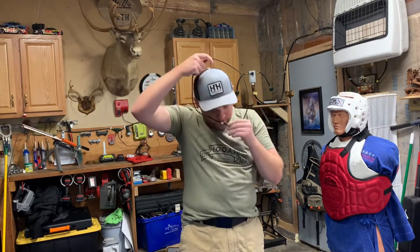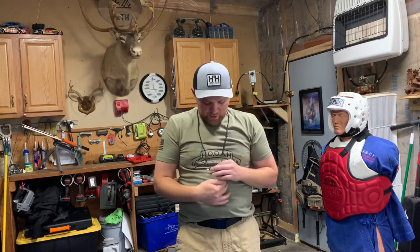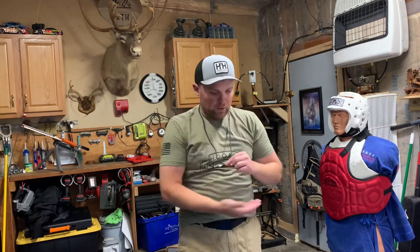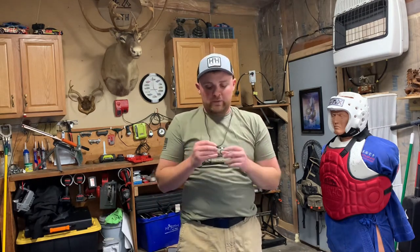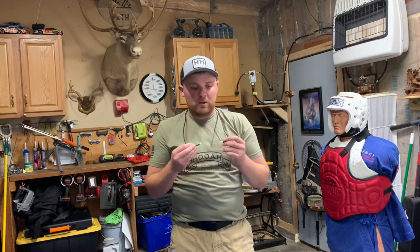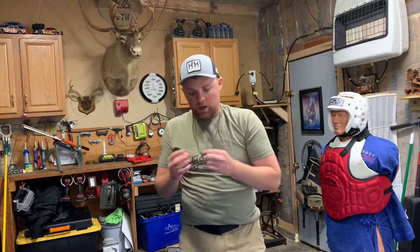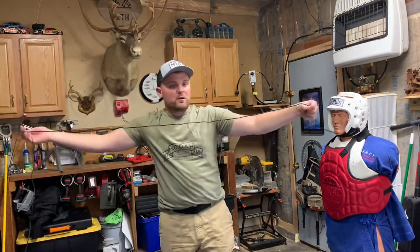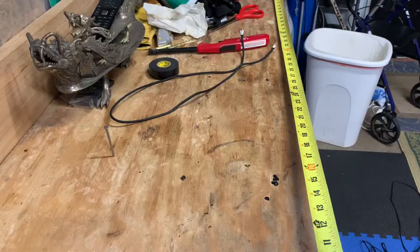How long you want it — make sure you can get it on and off your head because that's how I'm gonna do mine. I'm not gonna do a little clip or anything. When I'm all done the calls would be right here, so I like it this way. I got this measured out, it's about 36 inches long, and I got about 20 feet of paracord to start off with.